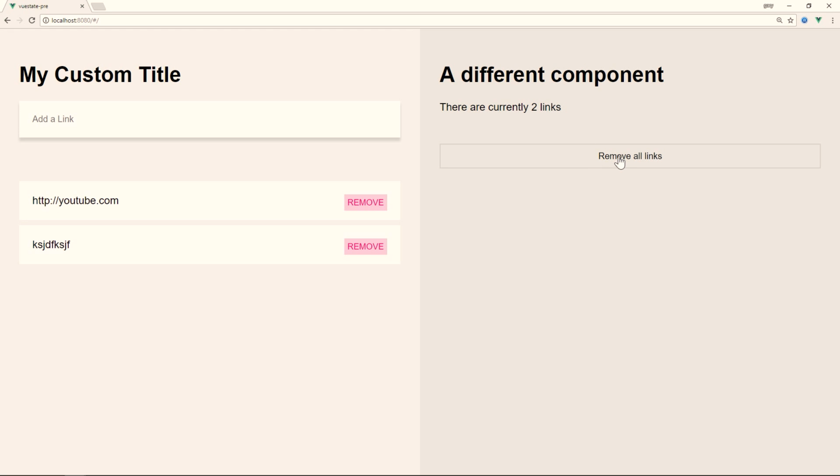We can even, over here where it says remove all links, I'm using what's called a Vuex action for this one, and that allows for asynchronous functionality. So instead of just removing all the links instantly, I wanted to replicate an action or an operation that would take some time. Like for instance, if you're working with fetching API data, it may take some time. So I used a set timeout of 1.5 seconds in order for that to show. And then we did that with the promise. You can also use async and await. And then a message will display once these are removed, or this mutation has been performed.